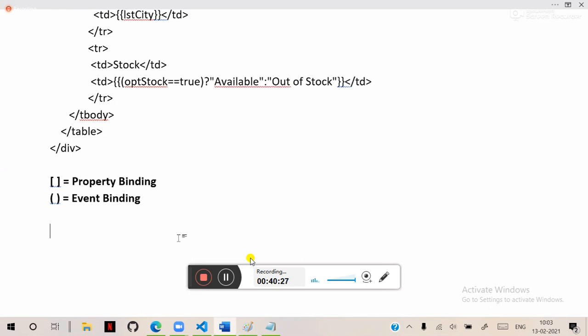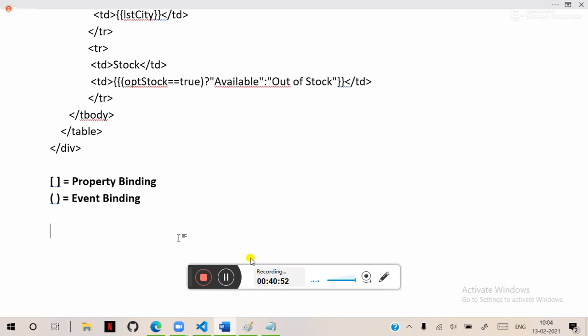Now, the key point is how events are managed. That means I don't want it to update immediately. On button click, it should update. On drop down change, it should update. So how are events managed, how can we design the same examples of our JavaScript and jQuery here without much logic?